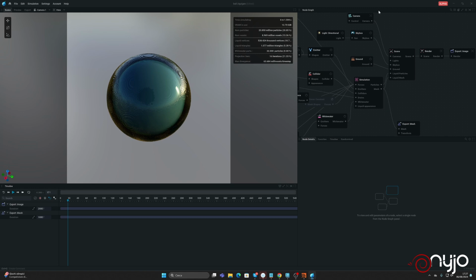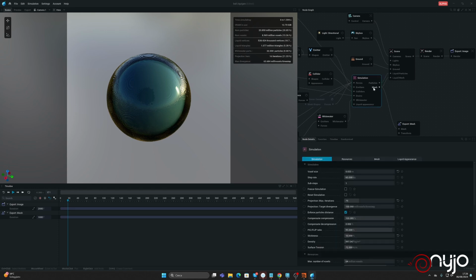You know that you do not have to simulate and cache stuff because it is really fast. So you're able to do everything. For example, during the rendering, you are going to simulate and render. And about the exporter, you're going to simulate and export at the same time. We have here inside the simulation the particles and the mesh, so we can export both.